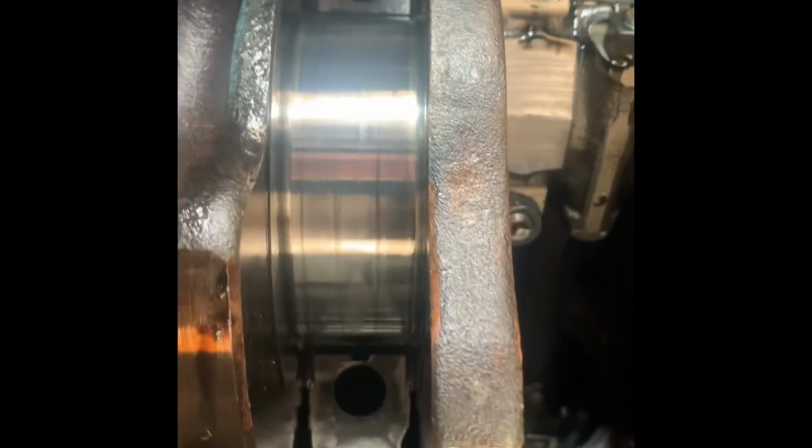This is the last number 4 on here, so it has the thrust washers. There's little thrust washers on the back side there, and they're like half moons, and you just spin those in the same way. They just come around. If I just take something and push it up a little bit, it'll spin around.